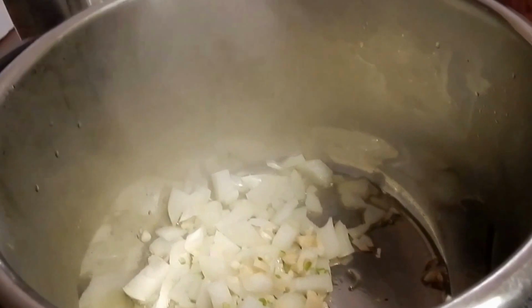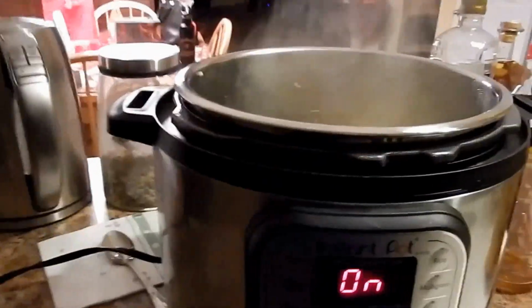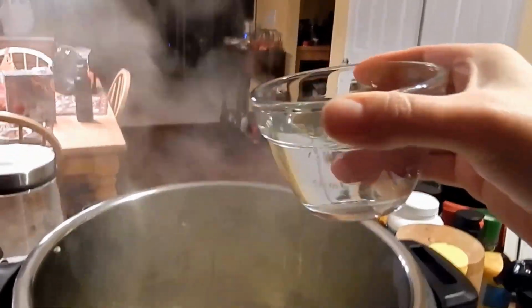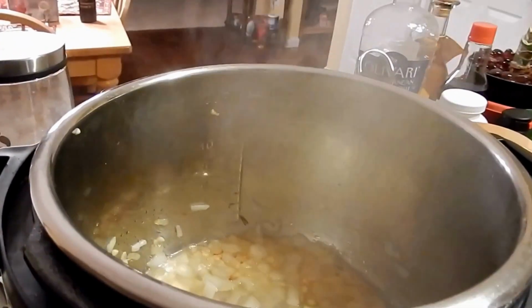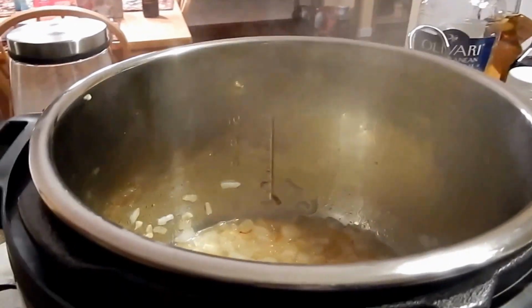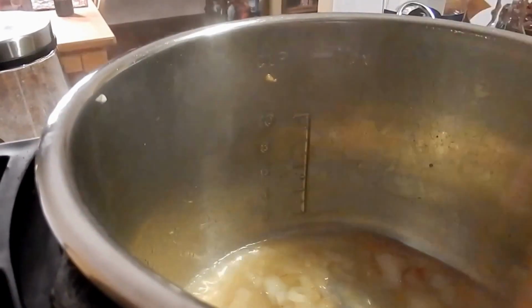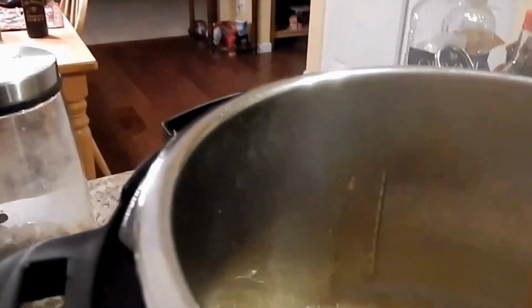Step 1, onion, garlic, sauteing, Instapot. On. Step 2, vodka. You need vodka for penne vodka. Letting that cook off the alcohol. The only thing I added was a little bit of salt to the onions. Ooh, that smells like alcohol coming off.